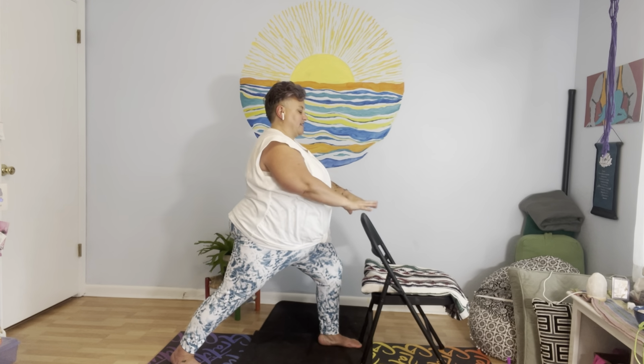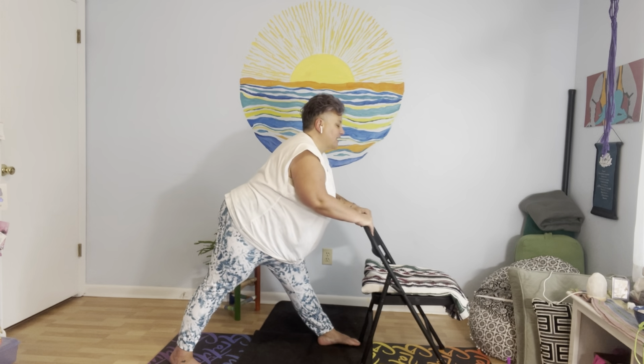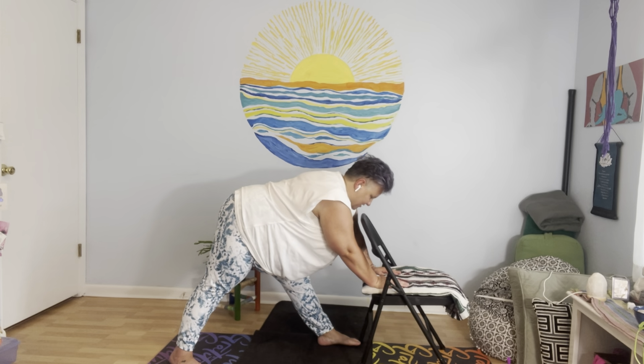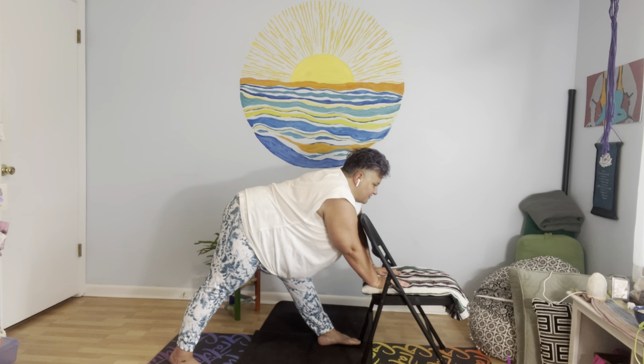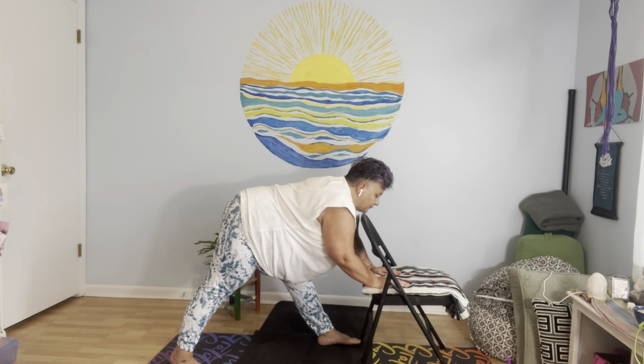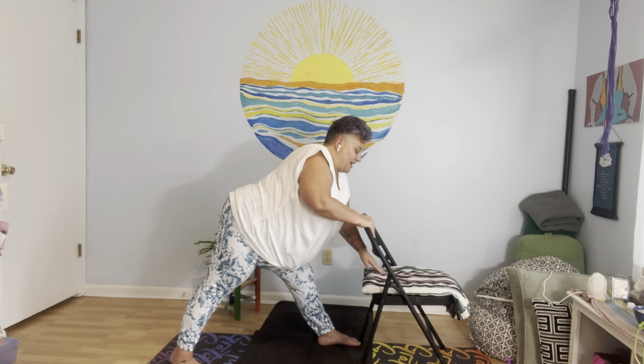All right, bring both hands down to the chair, front leg towards straight again, hinge at the hips, maybe the hands walk down to the seat. You can rest the forehead on the chair. Maybe push the left hip back, right hip forward. You might even feel yourself being able to deepen here just a little bit. We'll take 2 more breaths in pyramid pose. With the next inhale, keep the legs just where they are. Bring the hands up to the back of the chair.